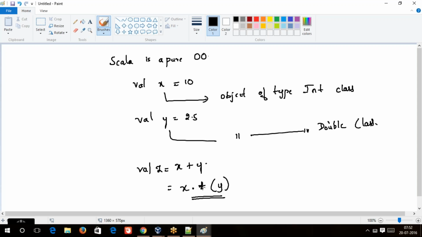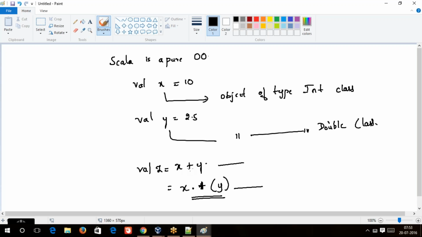This is what we saw last time. So these are two different syntaxes, both valid. Not only does it apply to arithmetic operators, it applies to any method and any object.